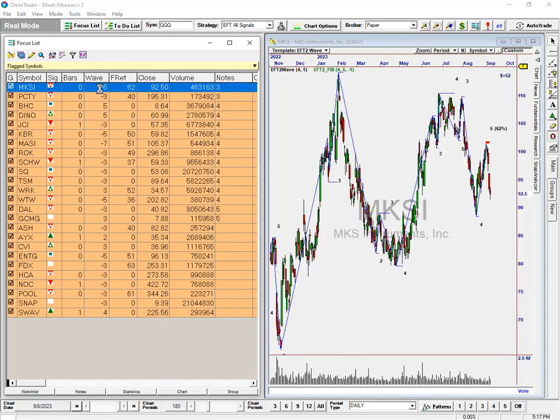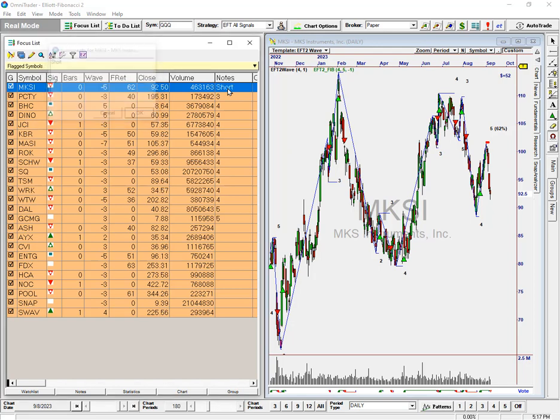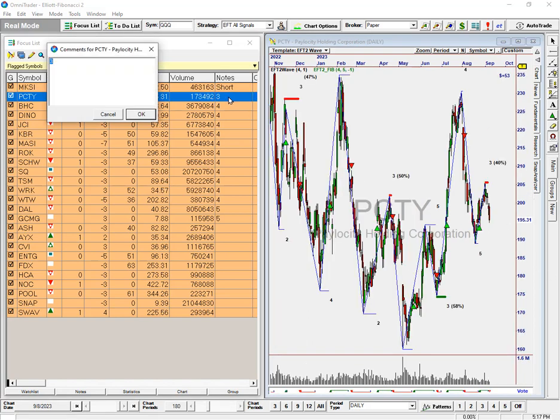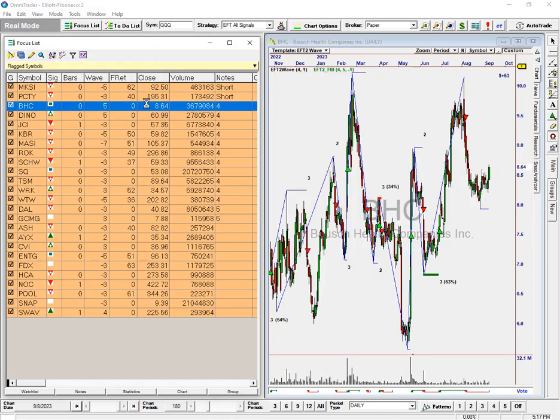So we're looking at these shorts here and going, do they have a good chance of going down? Yes. So I'll say, short this one, and let's look at this one here. Again, very weak, very good chance. So let's say short that one, and just go through a few of these.